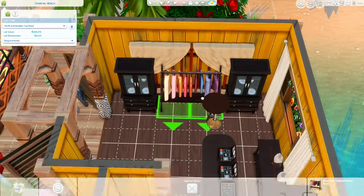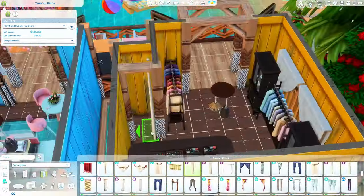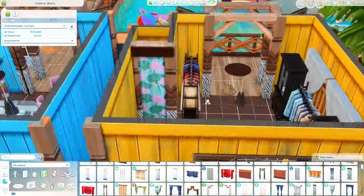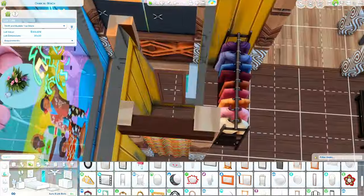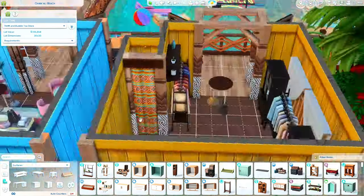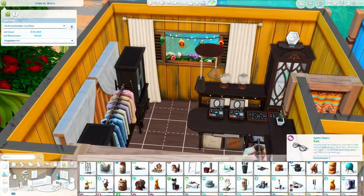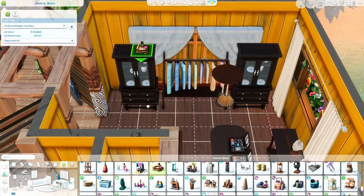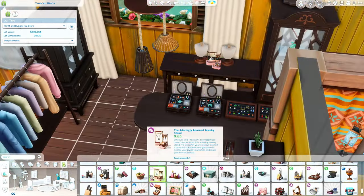So I ended up pulling out the Heart of Sulani and stuff and put it on the counter as well. I put it in the case behind the counter. I figured that would be the area for expensive stuff that they didn't want anyone taking. And that right there I made into a little dressing room. It's not a legit dressing room, obviously, but in theory we know it's supposed to be a dressing room, and you could have your Sim in there trying on changes. I couldn't fit any dresser in there, unfortunately, but that is what it's supposed to be. I kind of thought of The Sims 2 little dressing rooms. That's what it reminded me of, and that's the vibe I was going for anyways.